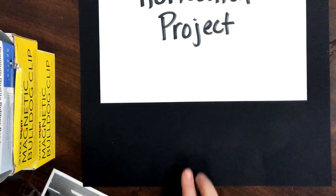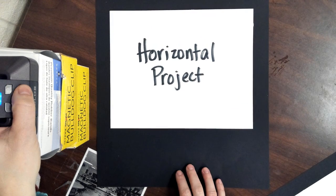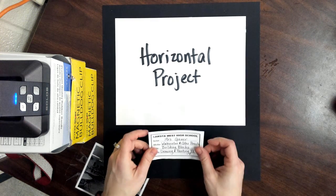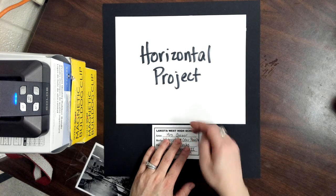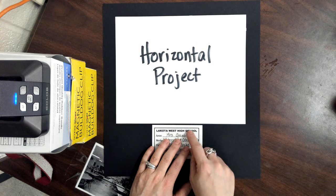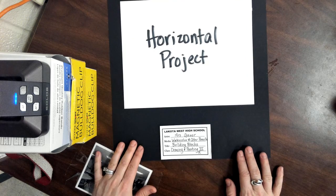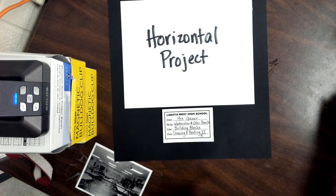But what I want you to do is go ahead and flip over your project. I'm going to zoom this out. I don't know if we can see the whole, yep, oh, yay. Alright, so your label, and I'm not going to put glue on this yet, your label is just going to go right here in the middle, okay, and you want just a little bit of space between your artwork and your label, so don't put your label on top of your illustration board, and don't put it all the way down here at the bottom of your black paper. It needs to be up here, close to the project, with just a little space in between there.